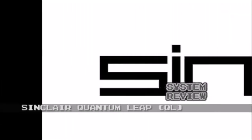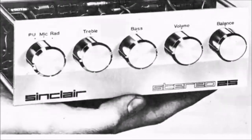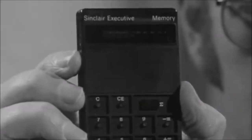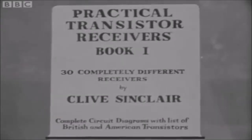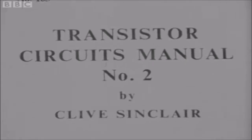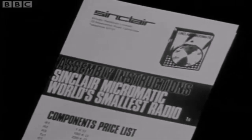Sinclair was a name of varying association through the 60s, 70s and 80s. Starting in the 60s, Sir Clive, or just Clive as he was known then, introduced the world to a series of breakthrough microelectronic devices through Sinclair Radionics Limited, out of what was essentially a backyard shed. Sinclair began to produce components for hi-fi and scientific instruments, gradually building up the business, whilst at the same time making ever smaller and somewhat revolutionary devices.